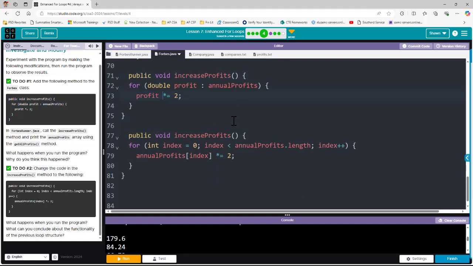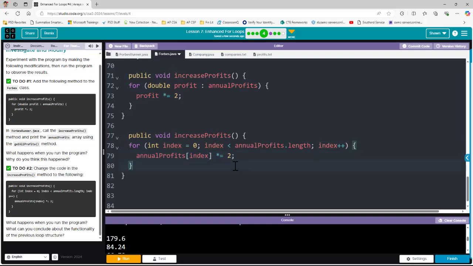Cool. Look what's happening that's different here. The enhanced for loop does not work. But for the regular for loop, you'll notice that we have a little bit more control. I'm able to set the index value equal to zero, and now we're able to use this times equals with the value of the index. So in other words, if you want to do something a little bit more specific to modify each element, especially when you're dealing with values that are the same, so these are all doubles, you should probably use an enhanced for loop. That's kind of the main thing I took away from this.